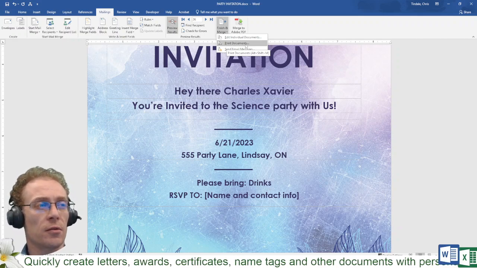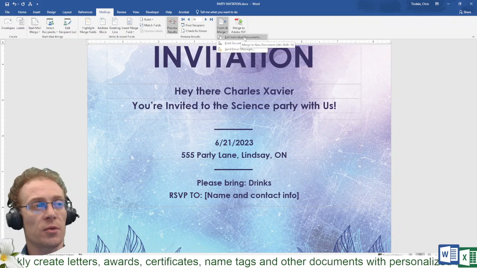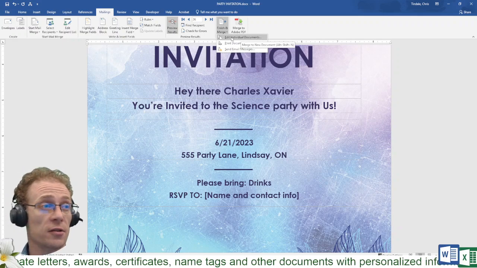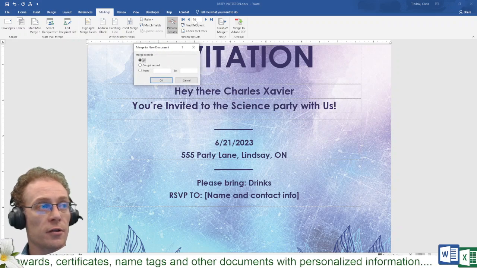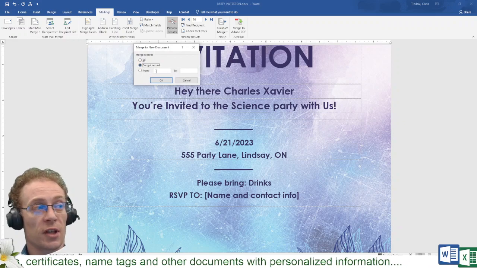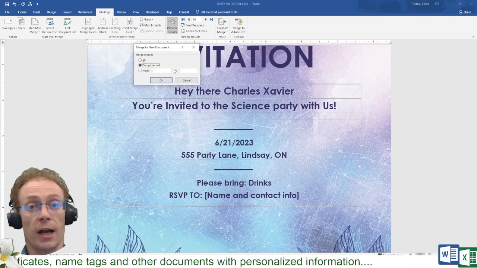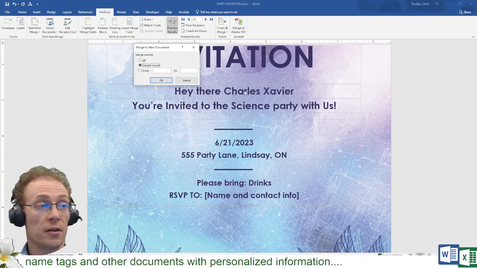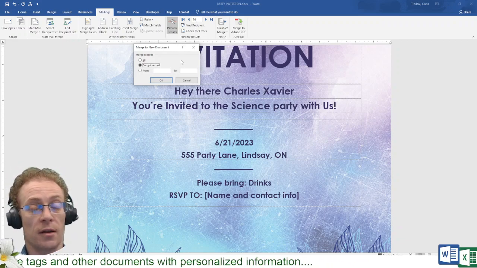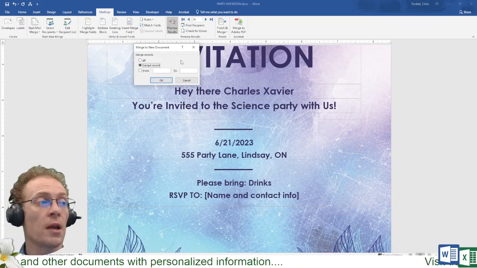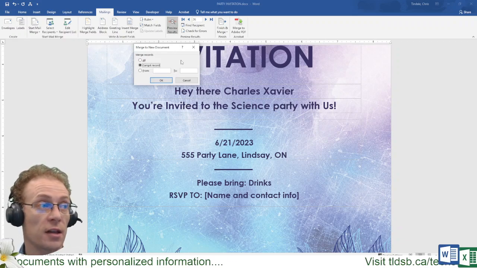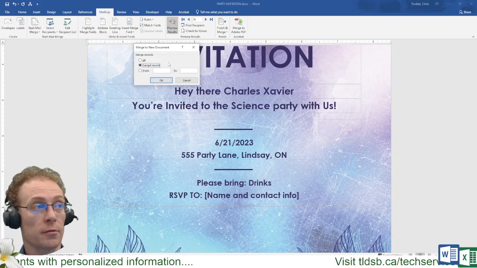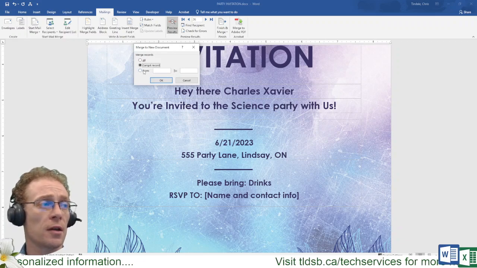What I do tend to do, for a couple of reasons, is use this Edit Individual Documents button. Because what it does, and I'll show you right now, I'm going to click it, gives me the option to set up a merge and create it now for all 26 records if I want, or say just the current record, if I realized that I had added something new to my data and I now needed to print off that 26th invitation because it didn't get printed the first time. Or maybe there was a problem with the printer. I ran out. There were 25 pieces of paper in the machine and then it stopped. So I'm going to come back the day later, realize, and print off record 26. So that would be an option for current record.